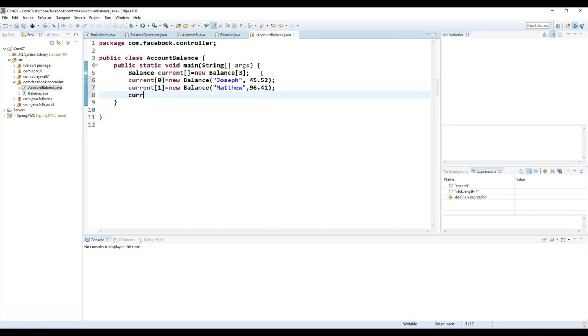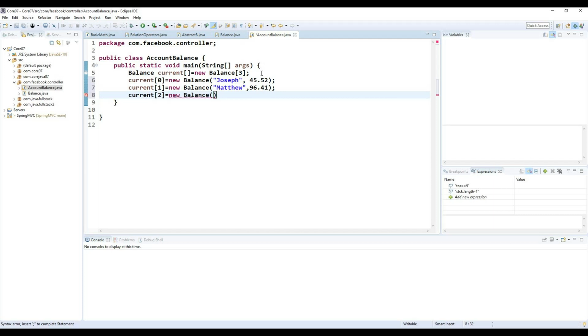Now one more record I'm inserting here, the second index record, and here a balance. Basically the line number 5 is an array type, and lines 6, 7, 8 are object type. So don't get confused here, because first we are creating the array type with balance, and later we are creating multiple objects and storing them into the same balance array.